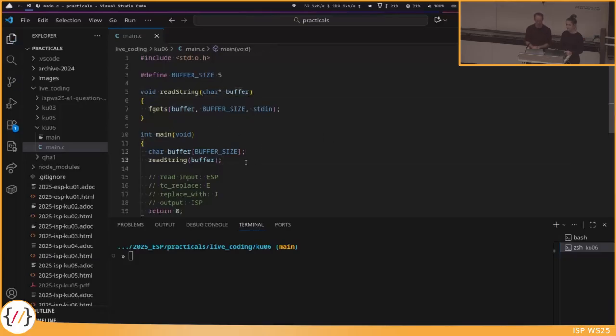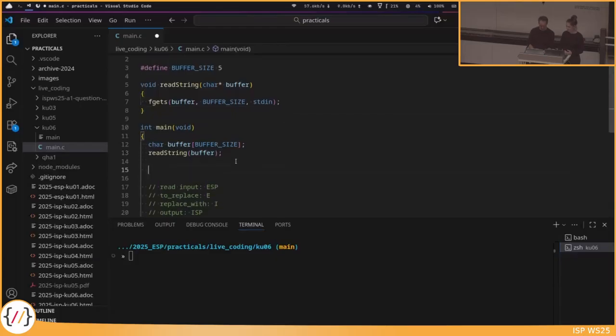Would this now work? Do we really write into the array of the main function? Do we have call by reference, or do we have call by value, and this is just a copy of the array of the main function? Somebody's opinion about this? Yeah, exactly. I think it's nicer to see if you write it like a char pointer like you did here, but even if you use the square brackets to indicate an array, it's still a pointer, so it's just the same as a pointer. It's always just a call by reference, not a call by value. Okay, so it should work.